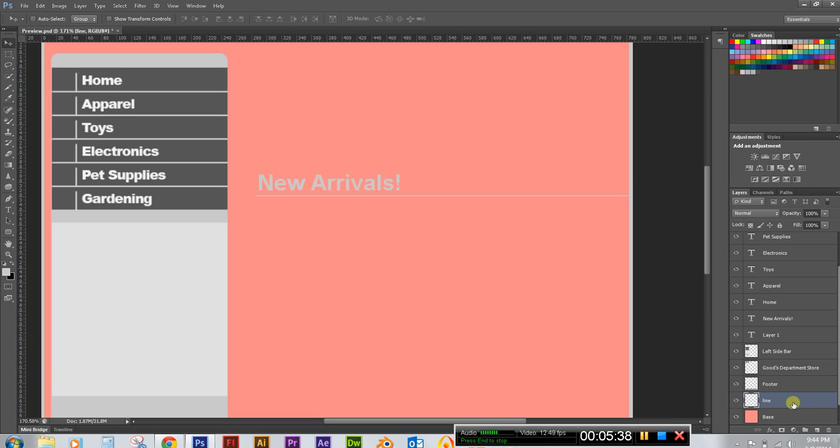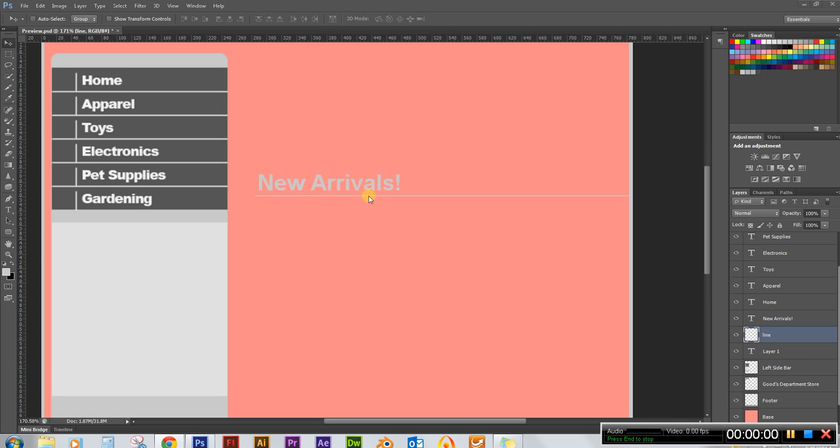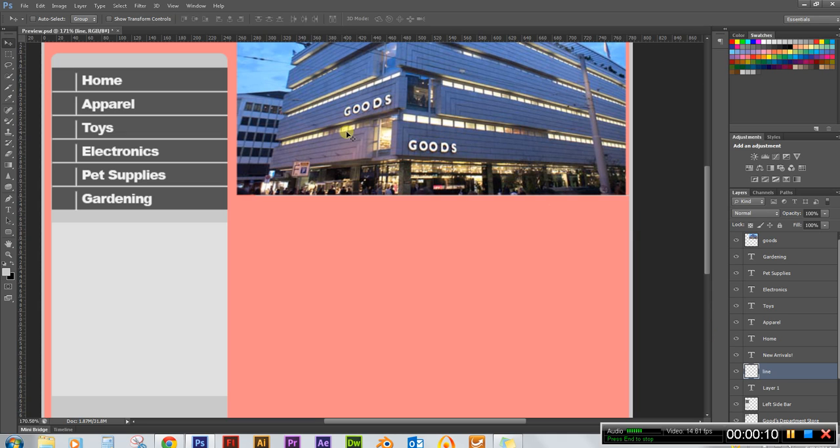Alright, let's drag the line up right by new arrivals. Now let's go ahead and turn the goods picture back on, and then I'm going to select new arrivals and line by holding shift, and use my down arrow key to bring this down a bit.